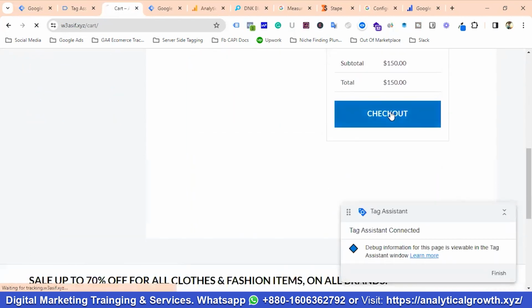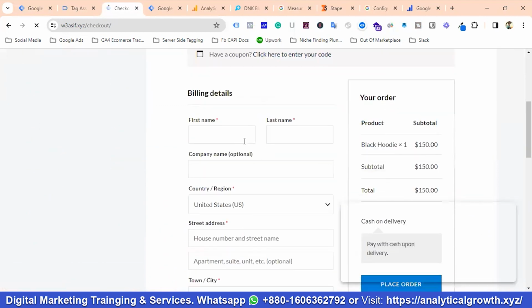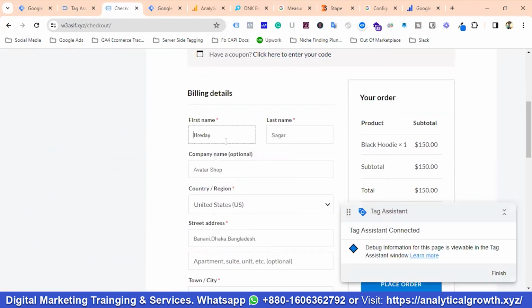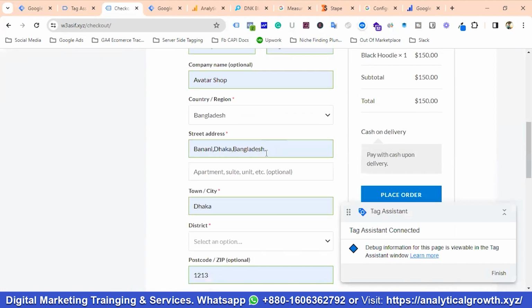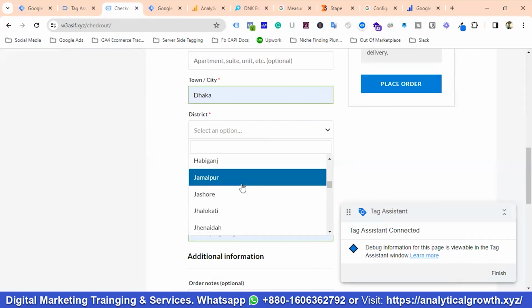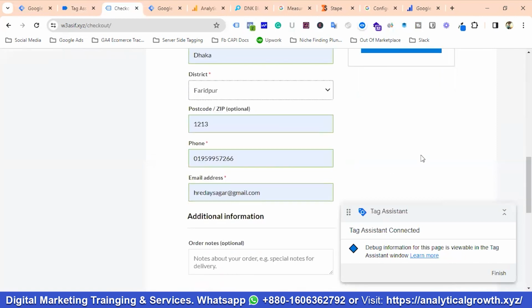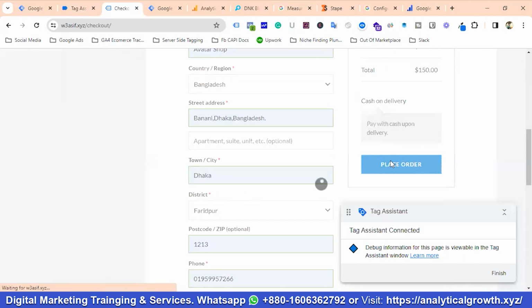I'm going to click on checkout. I need to provide my billing information. District is Faridpur. Where is Faridpur? Yeah, this one. So I'm going to click on place order.